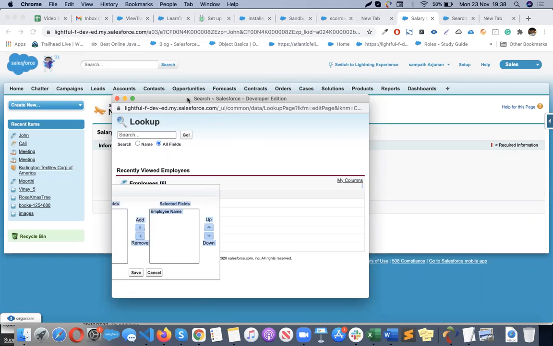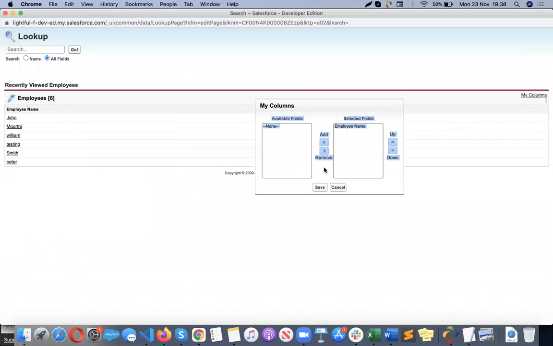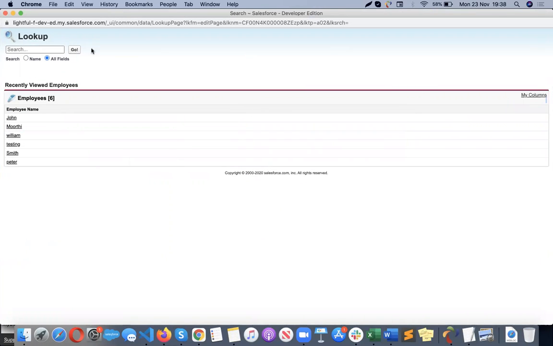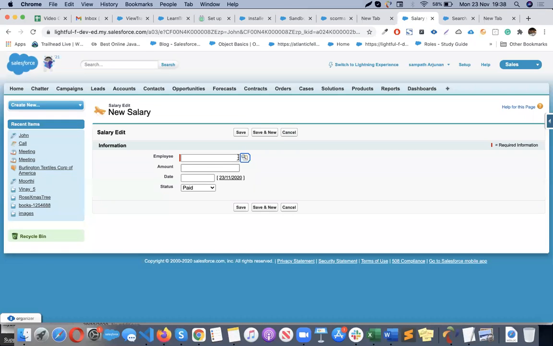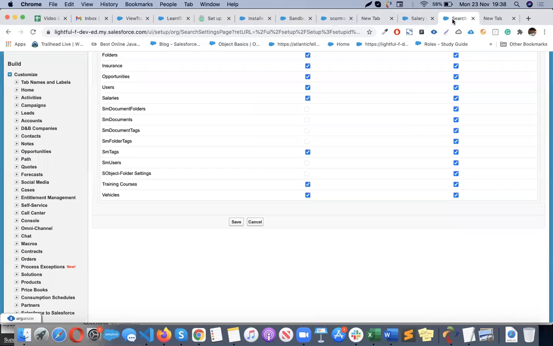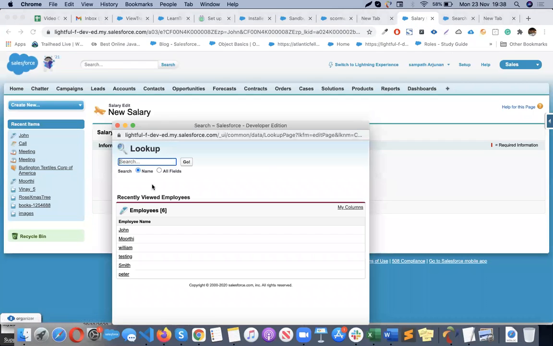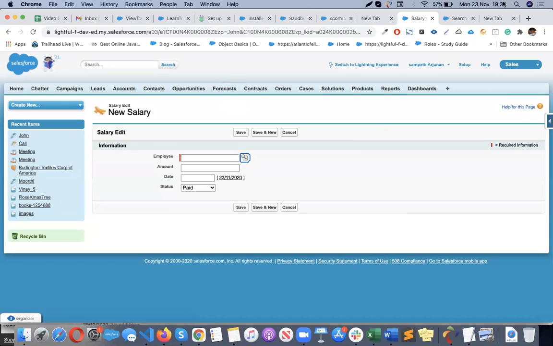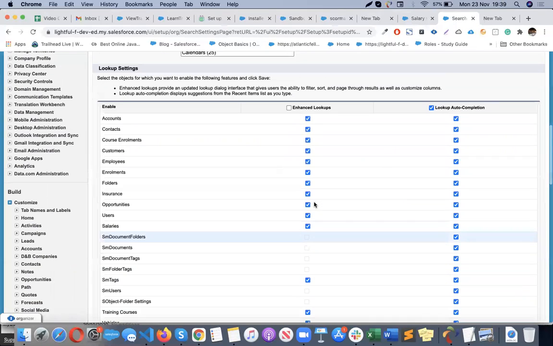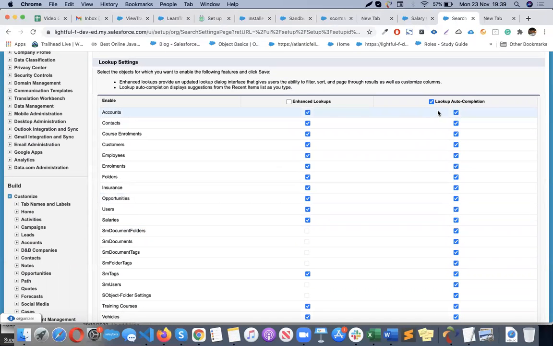This is because we enhanced the lookup by checking the checkbox. So it will give a count, you can search from all fields, and you can add additional columns. At the moment, we have only the name column, but we can add additional columns over here. These are all because we are enabling the enhanced search.